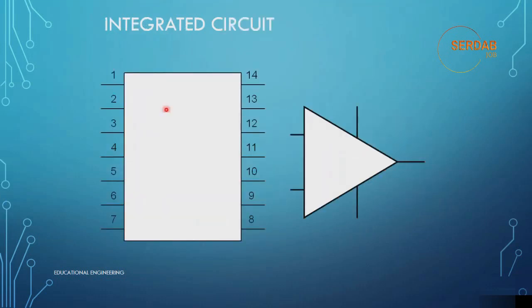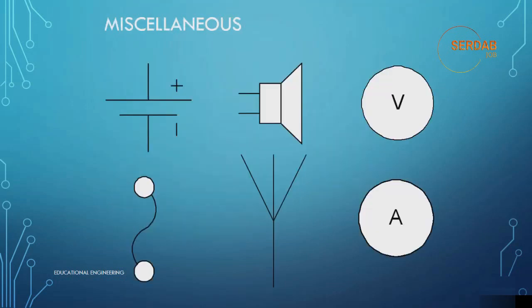Now let's look at the integrated circuit. As you can see, this is its symbol, and this is how it looks in real life. By their very nature, integrated circuits are a collection of components that perform a specific function. It is not necessary to know what goes on inside the IC, just how the IC interfaces with the rest of the circuit. Therefore, the symbol provides only information on which pin of the IC is connected to the surrounding components. Sometimes there is a descriptive label on a pin, for instance GND for ground and VCC for the power source.